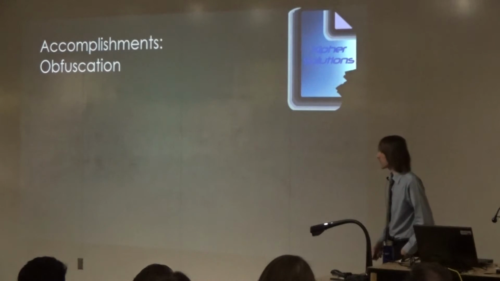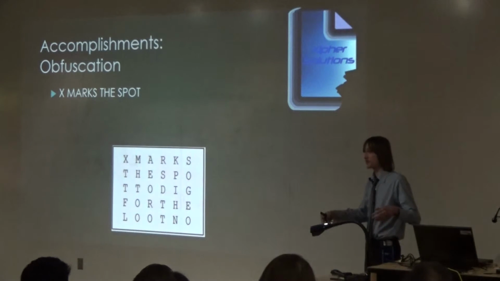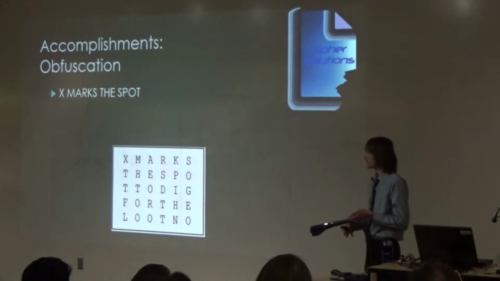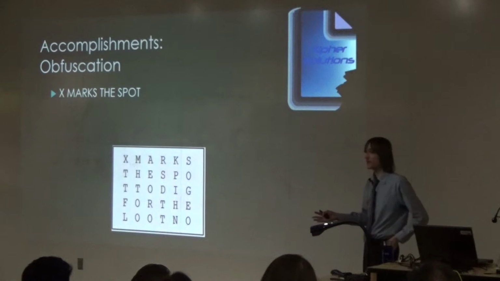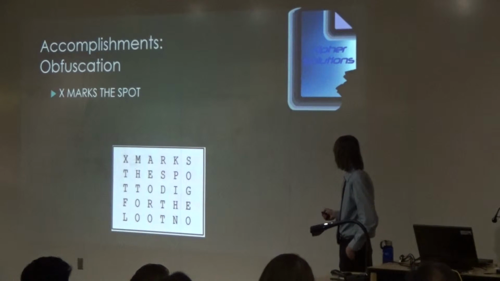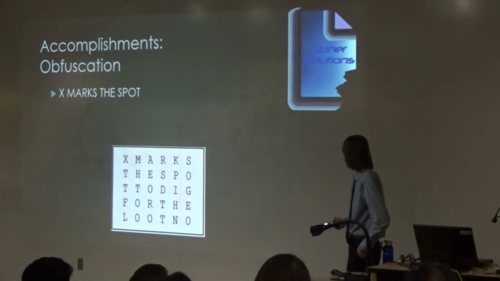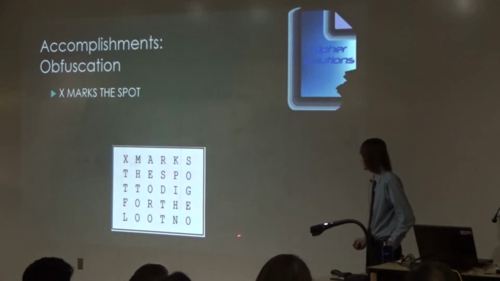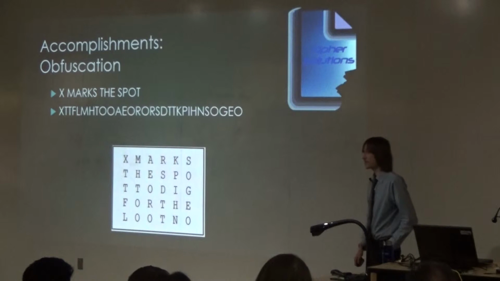Now let's talk about obfuscation in a little bit more detail. So I've been talking about it as a method of just mangling data. And this example is looking at the transposition cipher. So essentially what we take is this X marks the spot, and we essentially could load that in horizontally. And then the idea is to then read it in a different way.